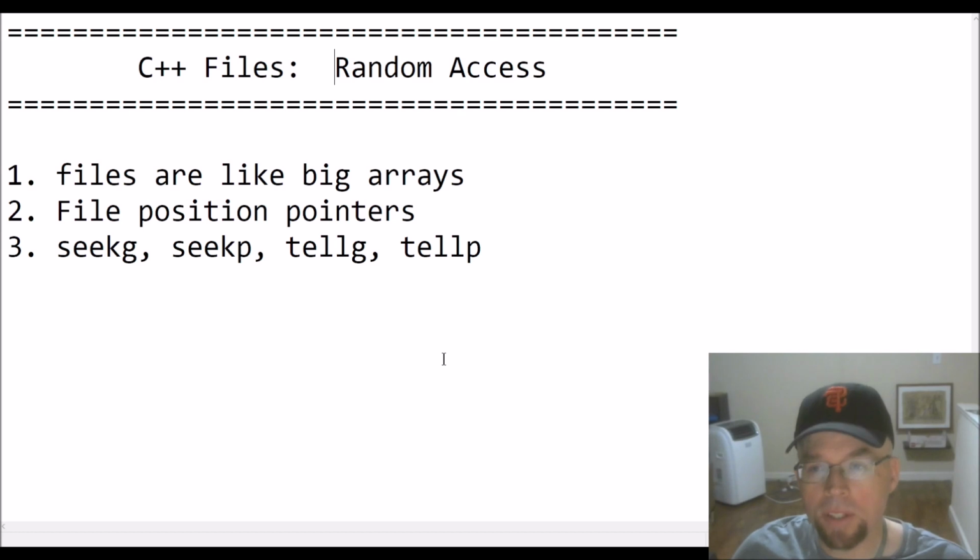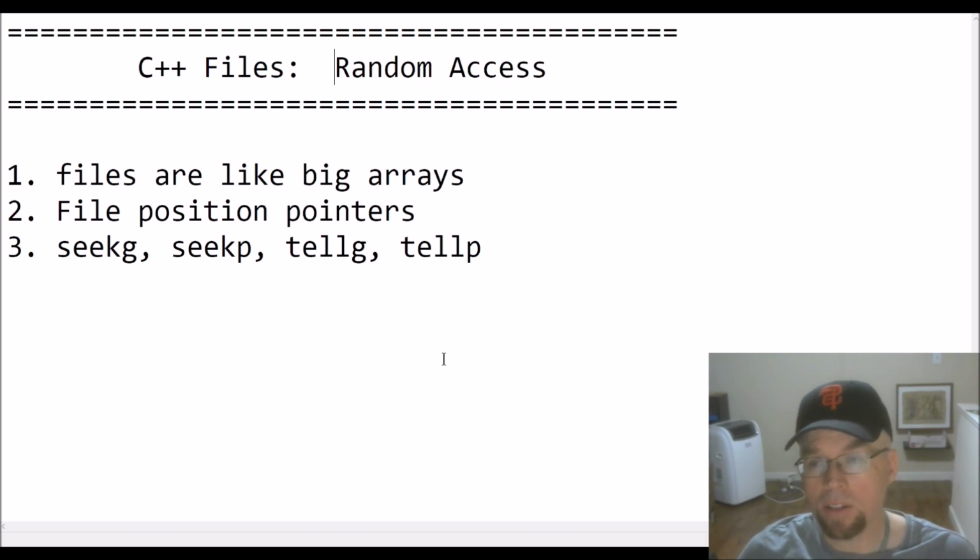So we can do something similar with files in C++. We can fast forward. We don't have to listen to the first 4 songs. So rather than read those first 19 lines of the file, you can just skip right over them and go to the 20th line in the file. So that's random access.